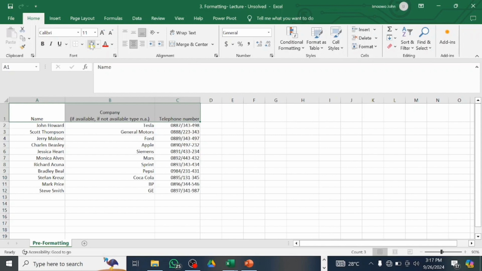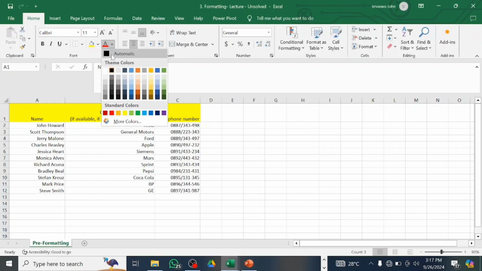While this one is to, you can see where you have the fill color. So you color the background yourself. Where we have this background, you're going to color it. So let's use this color yellow. Done, the background is colored. You can come over here and change the color of the text. The text is in black, so I will keep it that way. Once you click on this drop down, you see different colors to choose from.